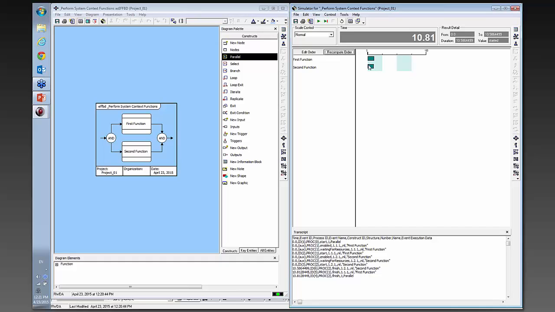Actually, if I click on them, we can see that the duration of second function, if you look up in the top right corner, was 10.586. The duration of first function is 10.812. Remember I said that the duration is going to be selected using a normal distribution. This is not the duration of the entire simulation, but rather duration of each function independently. So that's why we see here when we click on them that we can note that each one of them finished at a different time. If the distributions had varied more, we would be able to see that more visually on screen.